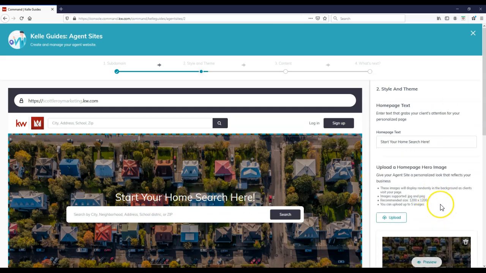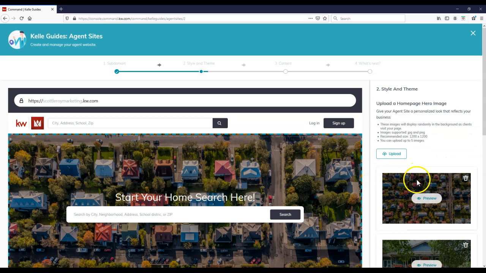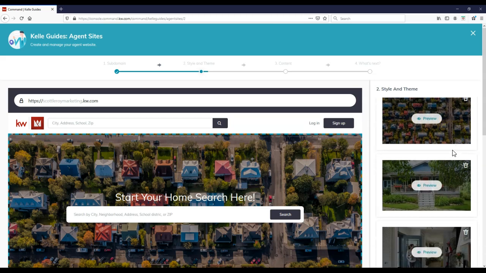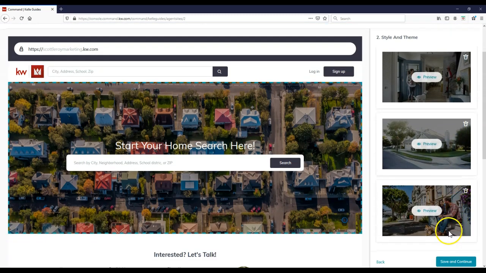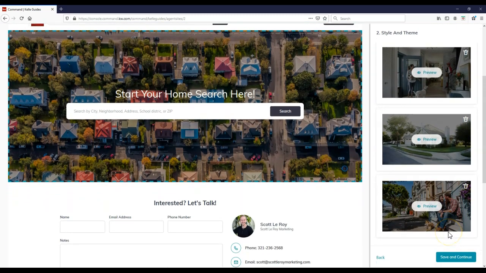Then you can even add what they're calling hero images. The recommended size is about 1200 by 1200. It's going to be widescreen though, obviously. These are what all the different images are going to look like on here. But you can click that trash can icon if you want to add your own, so that way you can have different images on here. Personally, I'm just going to leave this as is for the time being. These look great, but of course you can always go through and add them in later too.